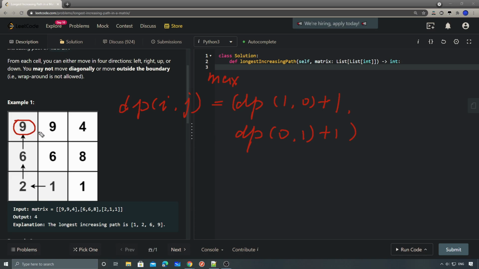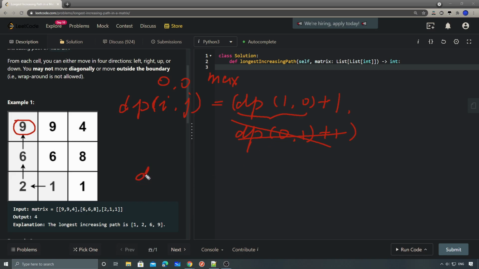Oh, this one is not valid actually. Since we're saying that dp[i][j] means the maximum length ending at i and j, we can only have subproblems when the neighbor is smaller than the current one. That's why the subproblem of dp[0][0] is dp[1][0] plus 1.